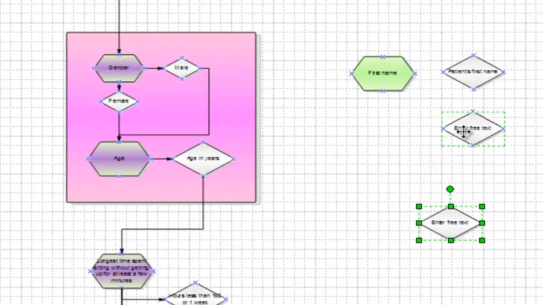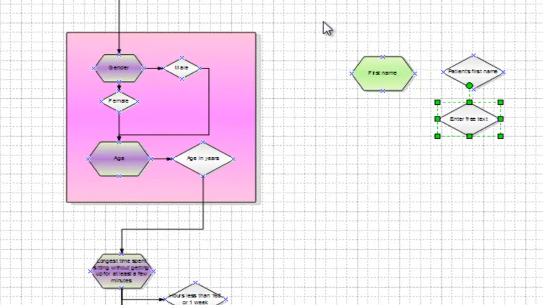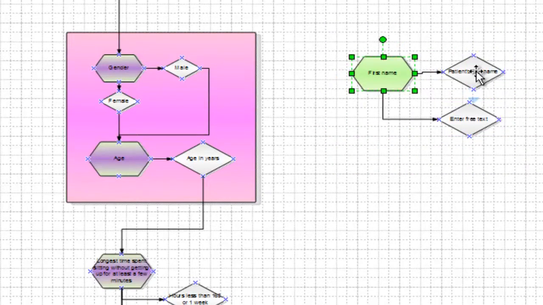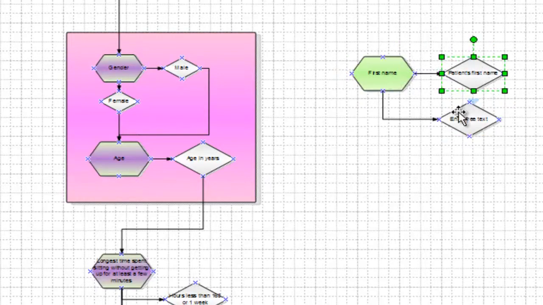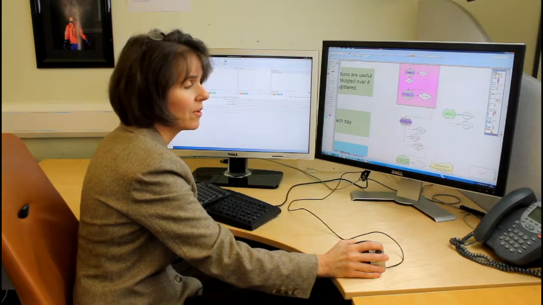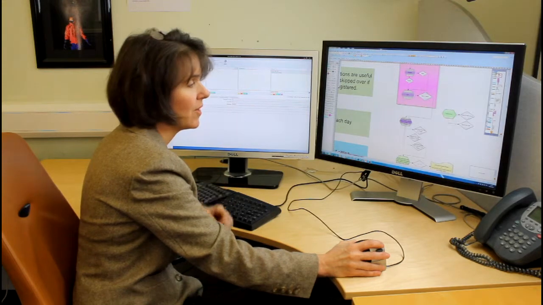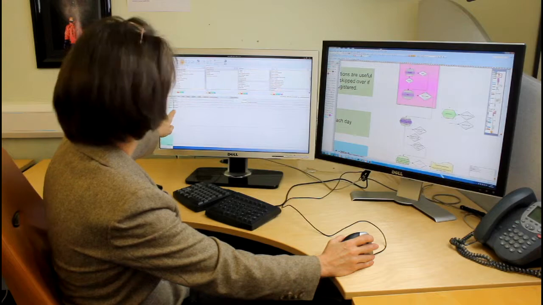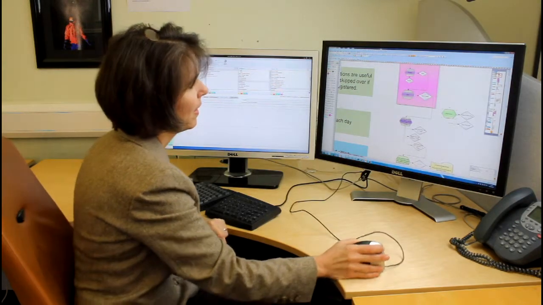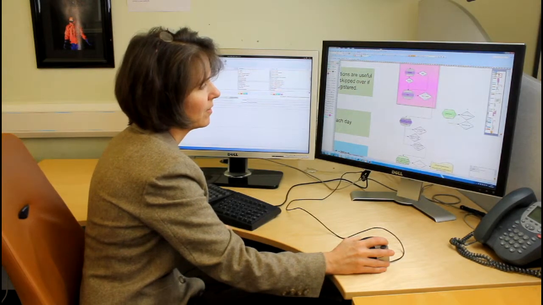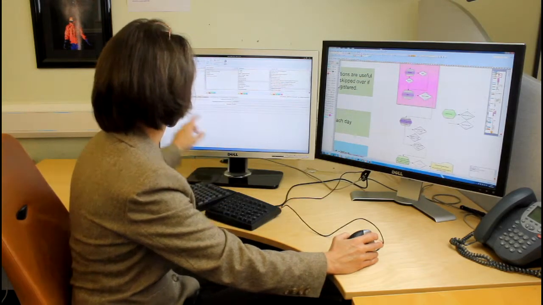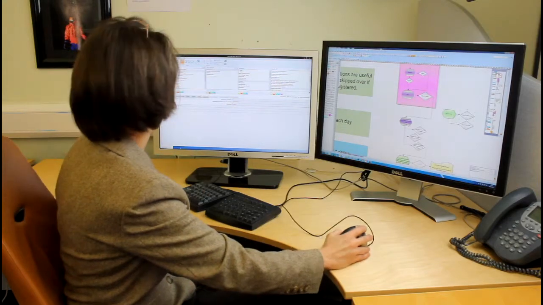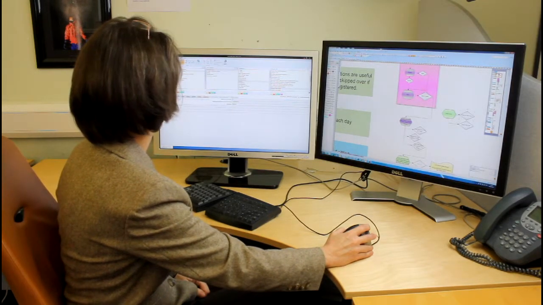And then I can connect them up using the C key for connect, or I can drag the arrows around them. This will then ask what the patient's name is. If I double click on that, you'll see that what the person will see is first name. And this here we'll give units to it and tell it to be a text enter answer type.